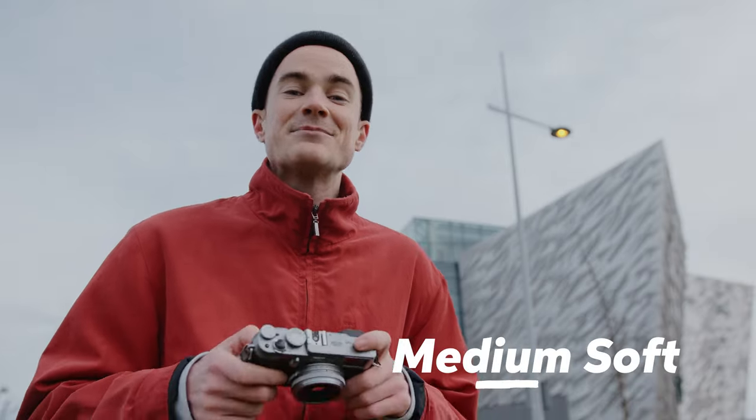In terms of sharpness, I think it's a real personal choice whether you like sharpness or you don't. Some people absolutely love it and wouldn't edit a photo without sharpness. Other people want to do everything they can to avoid sharpening their images. I think for today, I'm gonna have my sharpness at medium soft. That's not the softest and it's also not super sharp. So I'm somewhere in the middle.